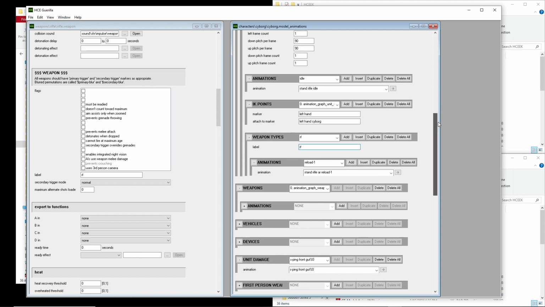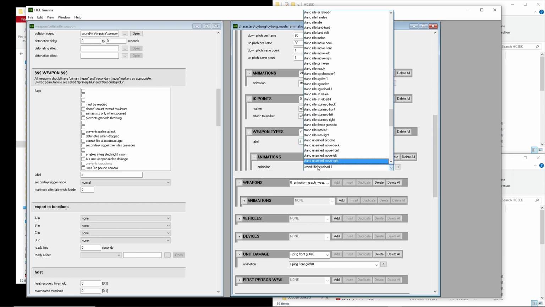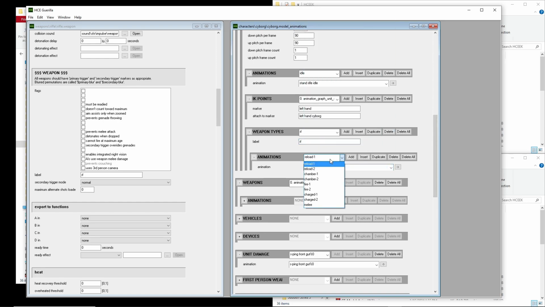And then the final thing, you need to just hit add for all of these. Just click add a bunch, because all these animations are preset. So you need most of them. You can't pick and choose which ones they add. It's in a set list. So if you want to get to melee, you have to do all of these other ones. But you basically add all the animations that you need, or however many to get the ones you need. And then you just go through and find the animation that you want for that.